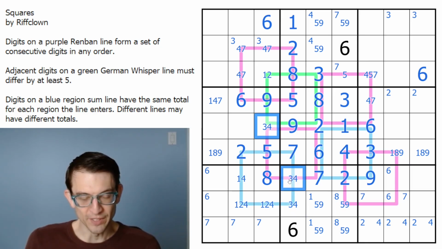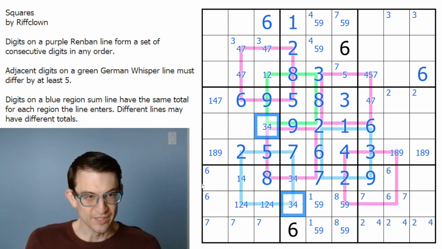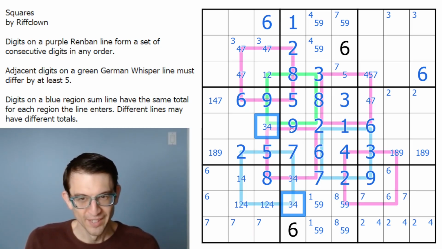Because these are different, so these are the same. Does that help me? It does actually. Okay, I'm going to use this. It's a little bit look-ahead, but I think it's okay. Kind of hard for a two-star puzzle, so I think there's probably an easier way, but for the sake of time, I'm going to go through it.